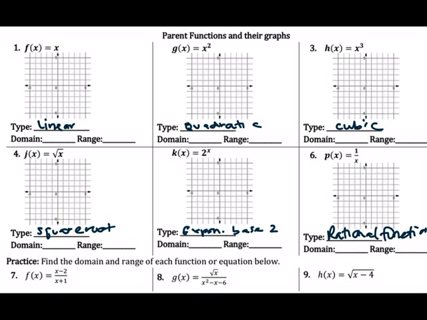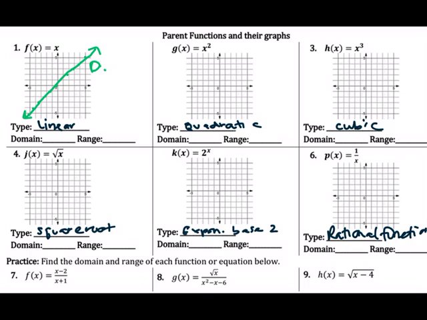Number 1 is a line. The y-intercept is 0 since there's no plus b. The slope is 1. The most basic version of a line basically goes diagonally across the grid. And you should use a straight edge to connect that. Now here's our line. Let's think domain and range. And I'm going to write them over here. I don't think I have enough space down there.